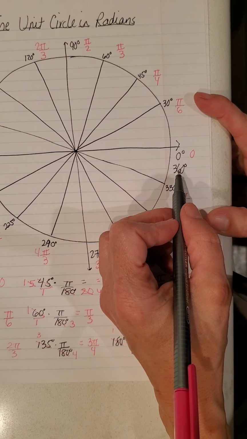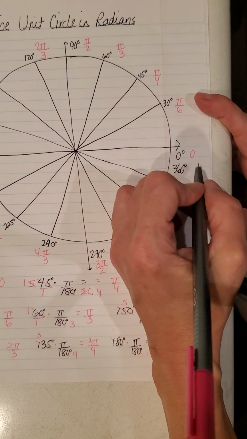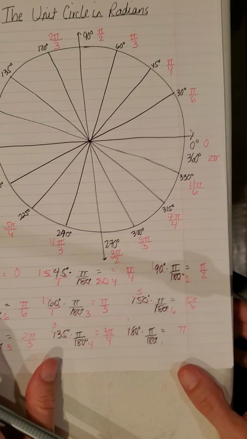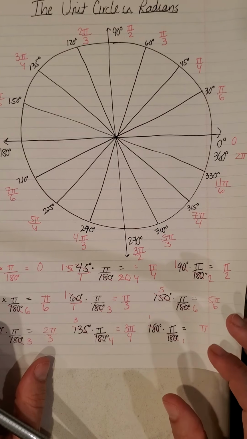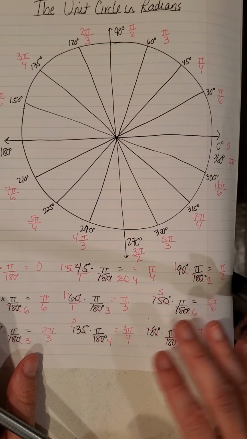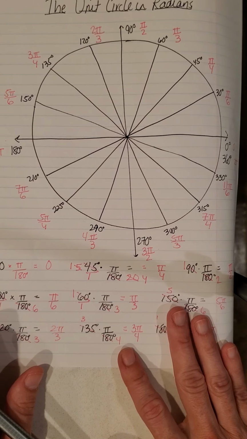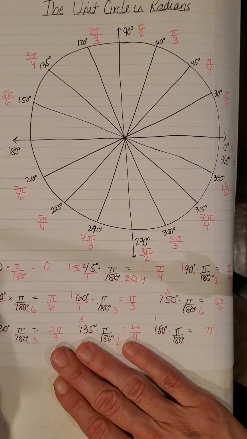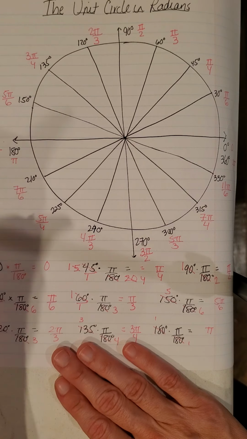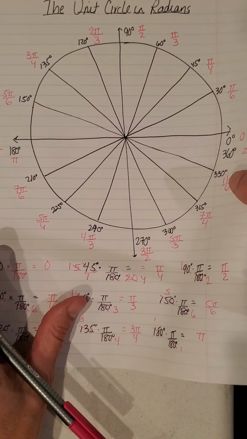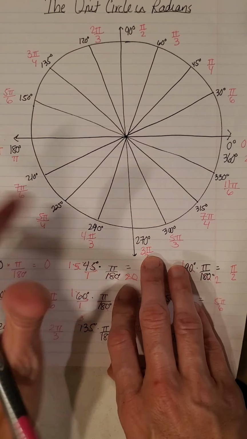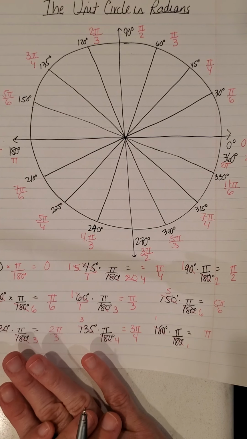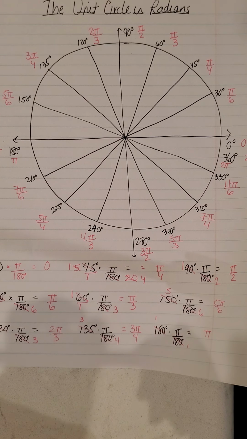And the last one is 360. Well, 360 is 2 times 180, and so that is 2 pi, which is what we would get if we were to find the circumference of the unit circle. The reason that we would get 2 pi is that it's 2 pi times the radius, and if the radius is 1, then that's 2 pi right there. I'm going to write it like this so you can actually read it. And so 0 and 2 pi are the same as 0 and 360. And this is the unit circle in radians.